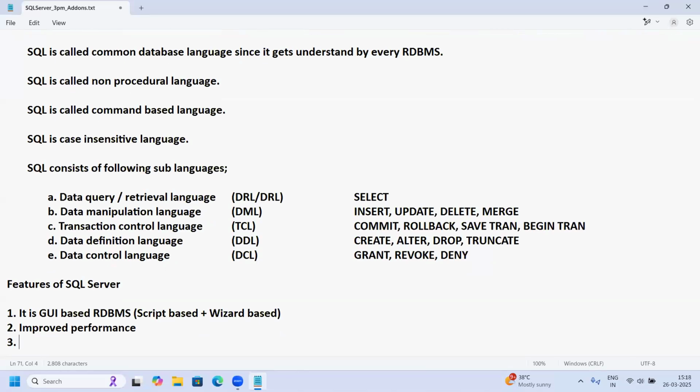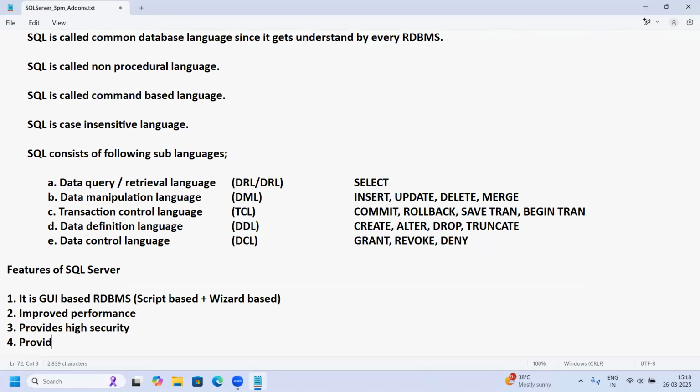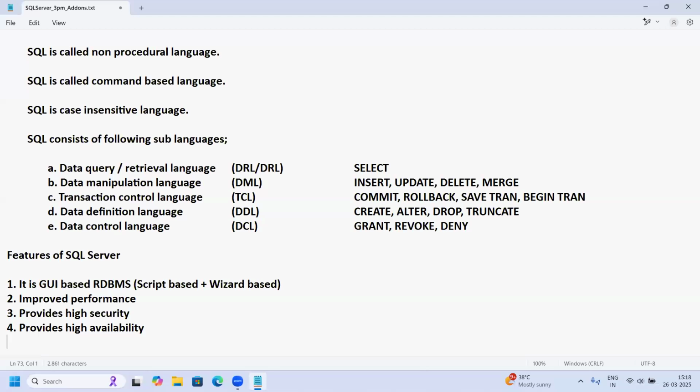It provides high security. It provides high availability. It provides high scalability.